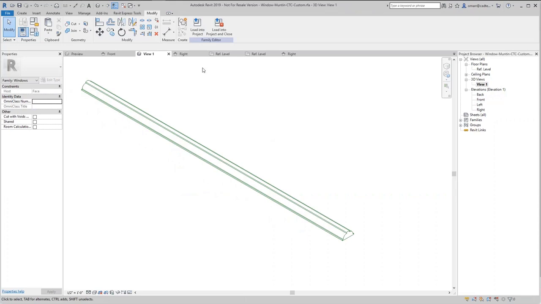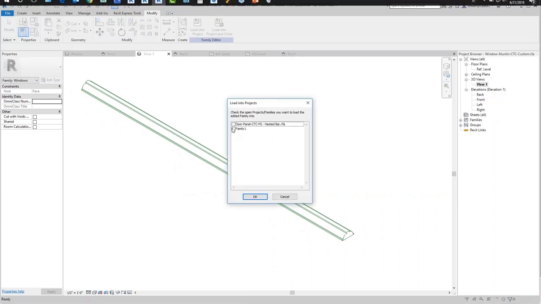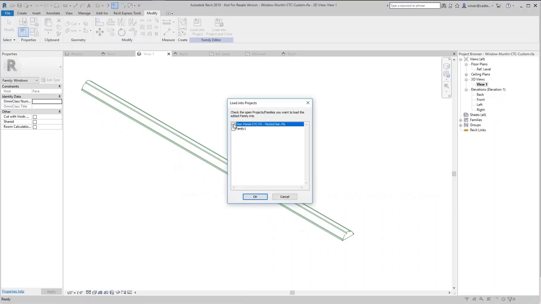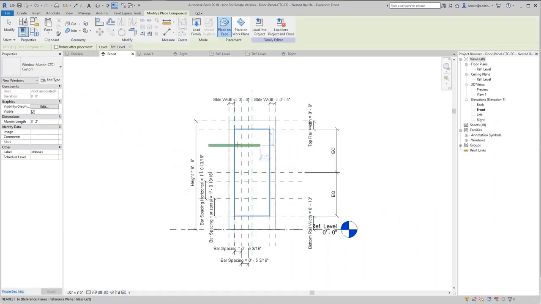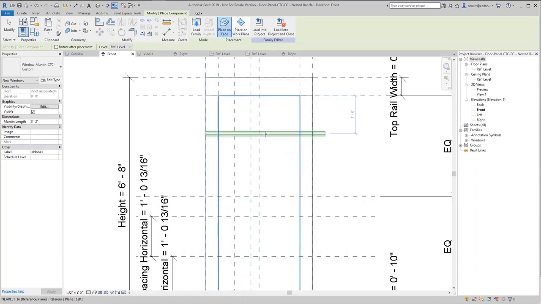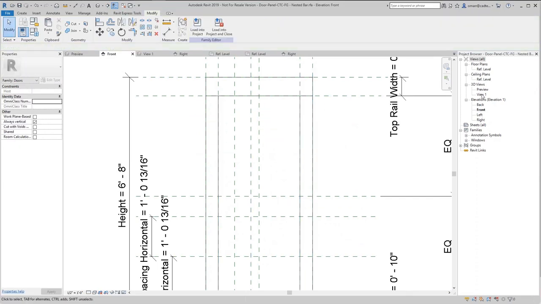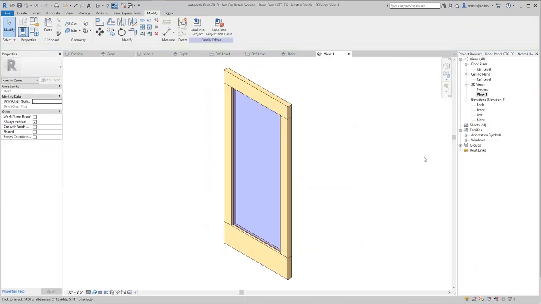Okay, now the next step is to bring it into my project, into my panel family. Say okay. And now it's looking for a face to be placed. So right there it's selecting my glass face. And if you want to do it again, 3D view would be a better option.